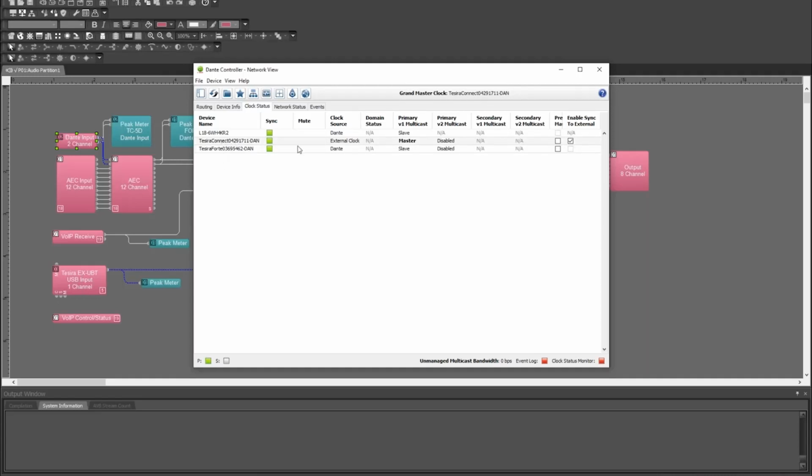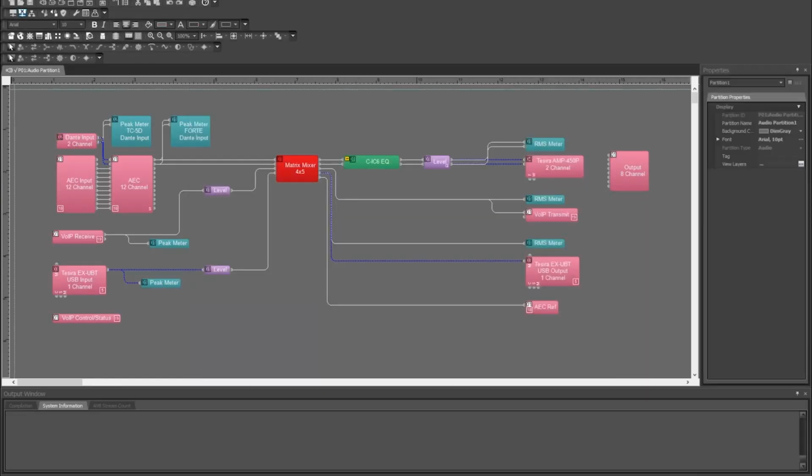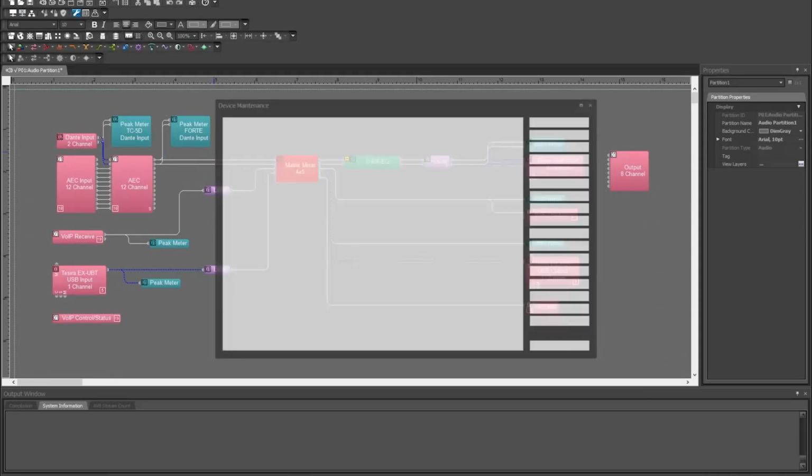And in case of the TesiraCONNECT, it's set to enable sync to external. So meaning that by default, the clocking that is being used is the internal AVB clocking, and the TesiraCONNECT syncs to the external clock, which is the AVB clock, right? So here in the Dante controller, the TesiraCONNECT that you see is the Dante side of the device. And in the Tesira software, we are seeing the AVB side of the device. So when it says enable sync to external, that means that whatever Dante clocking is happening on the TesiraCONNECT is basically getting its clock from an external network, which is the AVB network, and therefore it becomes the master for the Dante network. Okay, so let me disconnect, and I will go ahead and clear this configuration.